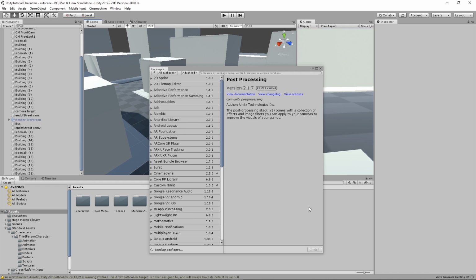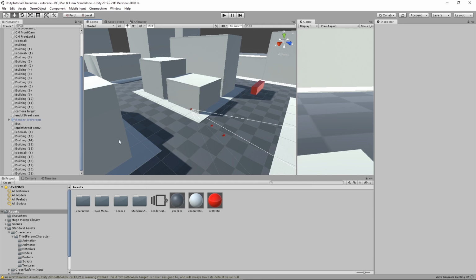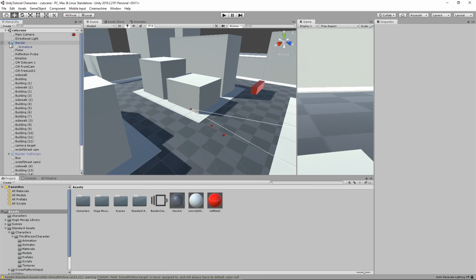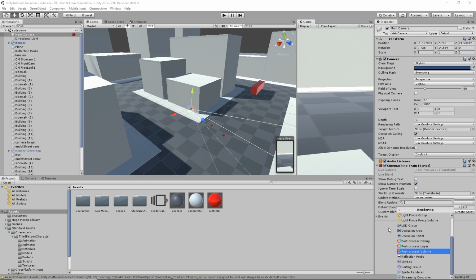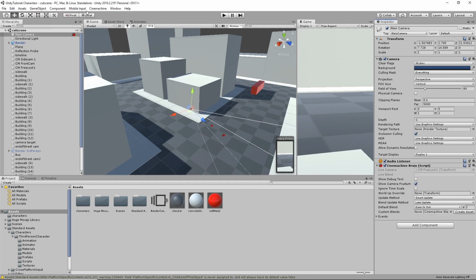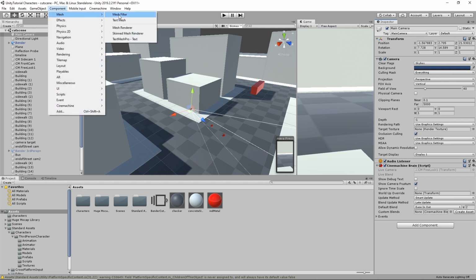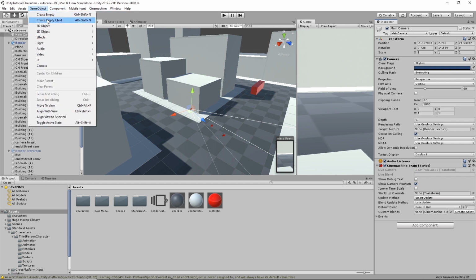All right, so we've gone and installed our post effects, and if we want to add them to the scene, we can add, and you can add this to anything. So if we add a component like a blank, let's just add a not a component, 3D object, or create an empty object.